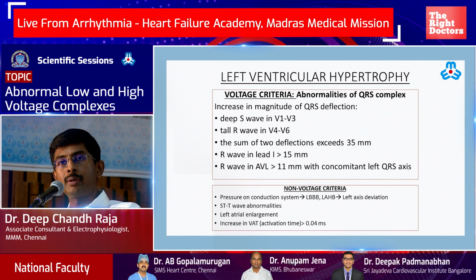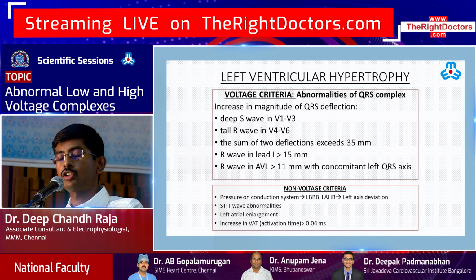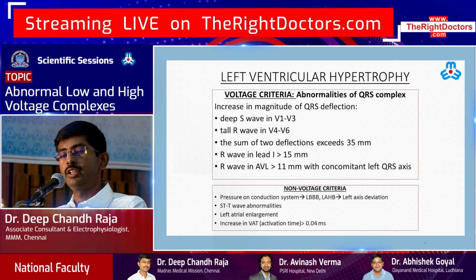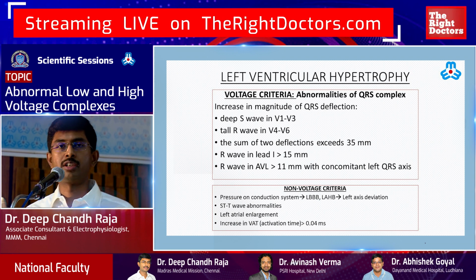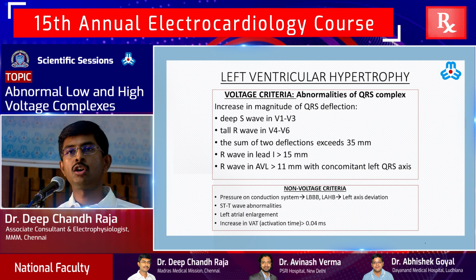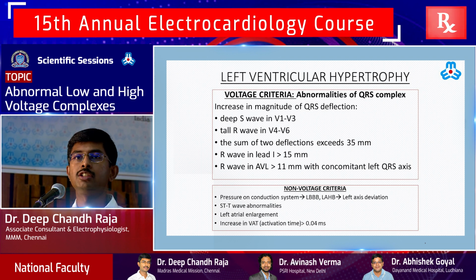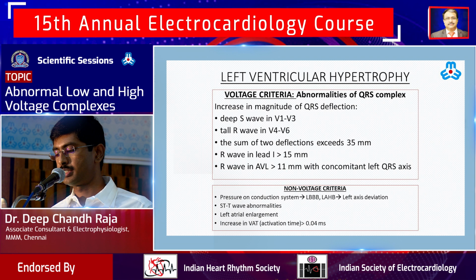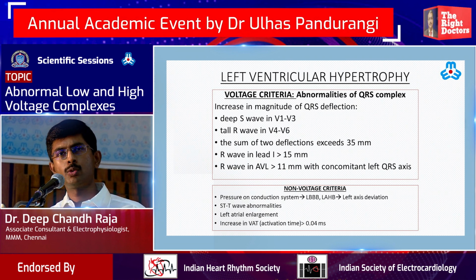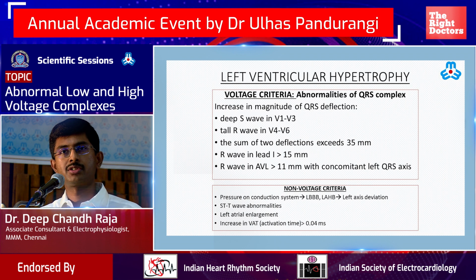This is an exclusive topic by itself, where you need to understand that not all times can you have the voltage criteria satisfied. In the absence of voltage criteria, you need to dwell on these non-voltage criteria. The Romhilt-Estes scoring system incorporated all of these non-voltage criteria as well as the voltage criteria in order to improve their sensitivities. In a pressure overload situation, it stresses the conduction system on the left side.